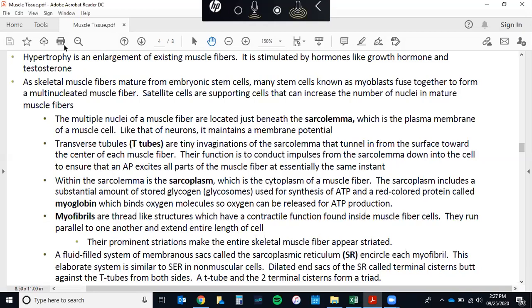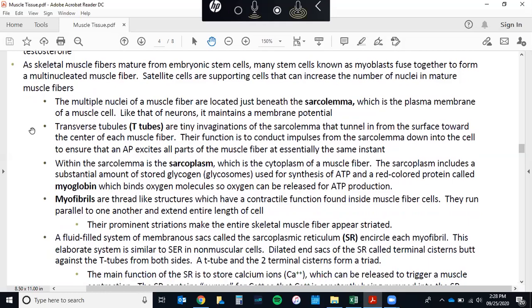The opposite of hypertrophy is atrophy, which is where the muscle fibers shrink in size, something that happens when you don't use muscle. When you don't stress it, if you have ever spent time in a cast, you'll see once that cast comes off that the limb has been in that cast, you haven't been able to use those muscles, so those muscles are really shrunk down. Fortunately, a little bit of time goes by, you work on those muscles, and they're going to come back without too much trouble.